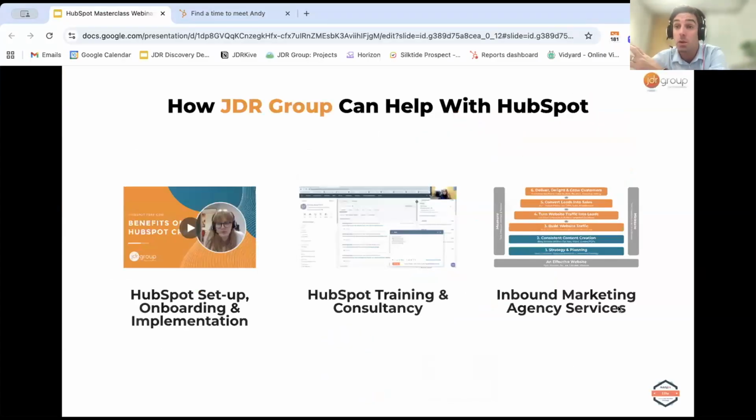There are three primary ways in which we help clients. Whether you're on a free version at the moment, like I know some of you are, if you decide you want to upgrade to the professional level or even the starter level, we can help you set that up. We can help with what we call onboarding, which is getting you all set up and trained.